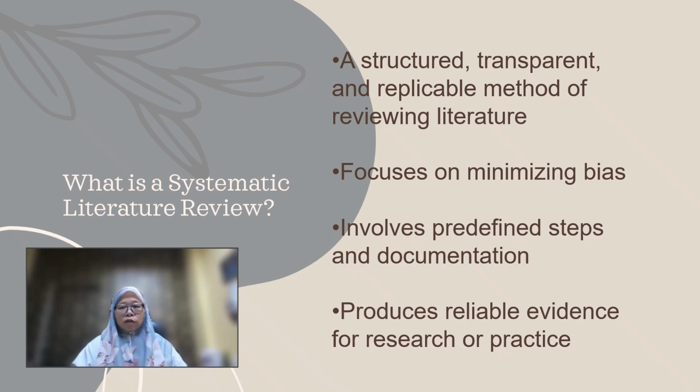A systematic literature review differs from the traditional or narrative review because it follows a structured and transparent process. So the objective is to reduce personal bias by using predefined steps that anyone can replicate. These make the SLR very valuable for researchers who want to produce reliable evidence, to identify research gaps, or to provide a strong justification for their study.